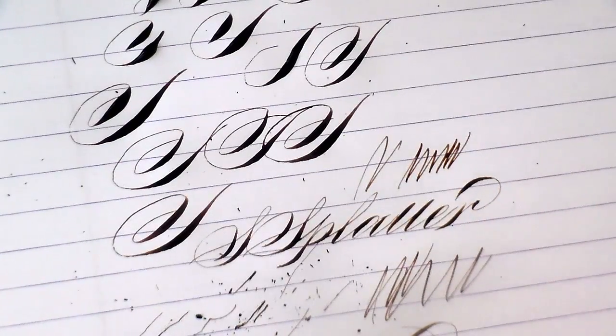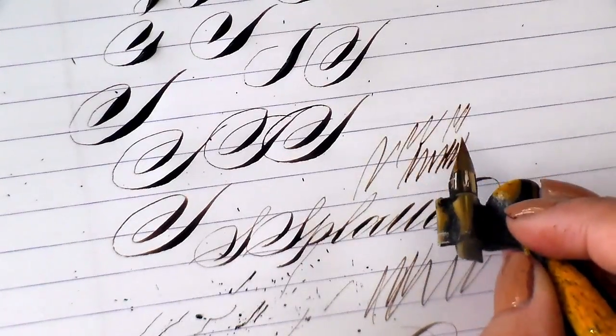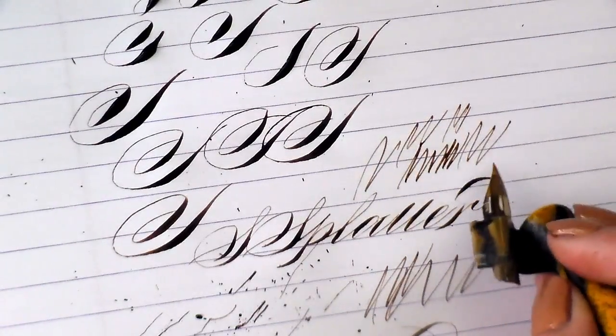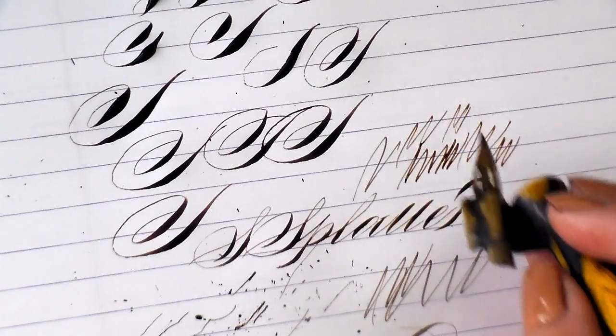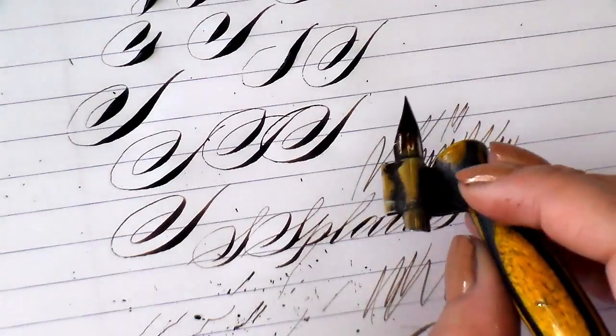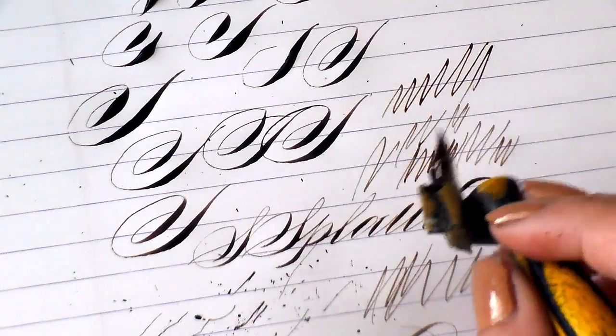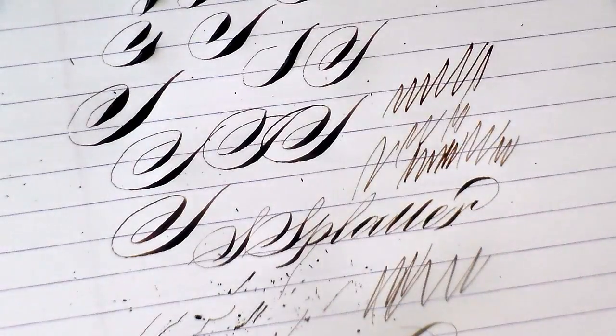The Principle and the 303 are great nibs, but for a beginner who is trying to get things right, maybe it's not very effective. So if you're just starting, then maybe try a friendlier nib, and then when you're ready, you can use the 303 or the Principle.